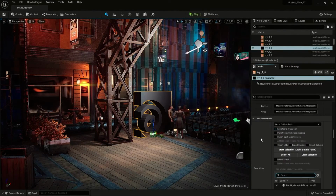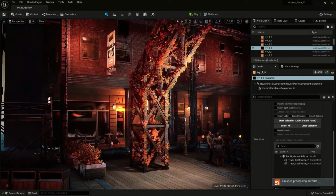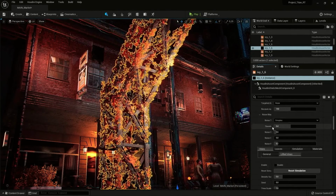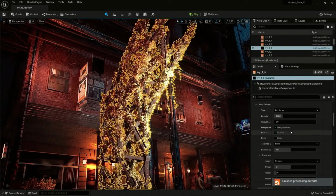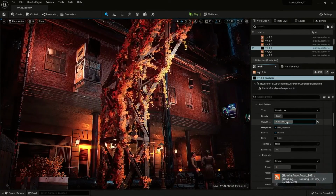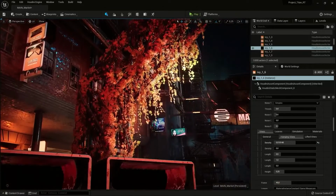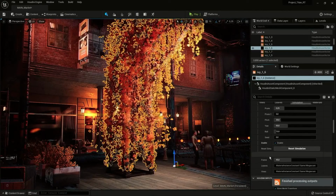And here's some ivy being put on a post. And of course, we know that this is a logical choice because Houdini is being used in game engines for games to do environments, whole towns, whole landscapes, so that skill set. And of course, one of the interesting things we're going to talk about later is how skill sets within the industry often hop. So VFX artists go, well, hey, I'm going to go work in games. And then they go, oh, I'm going to go back and work on virtual production and bring those skills and that skill set with me. So we'll definitely see some of these skills moving between these different worlds.